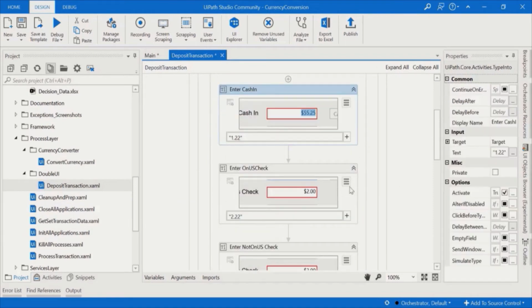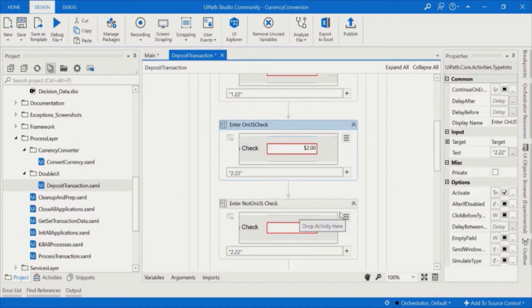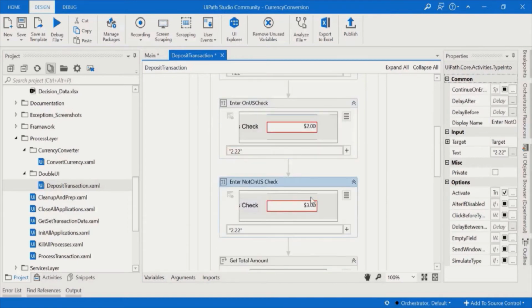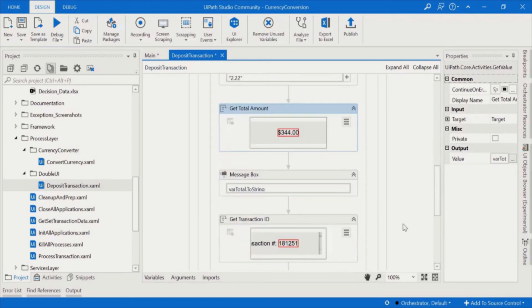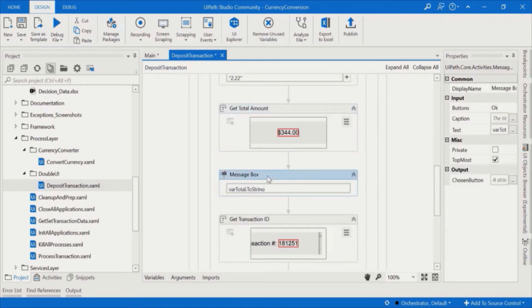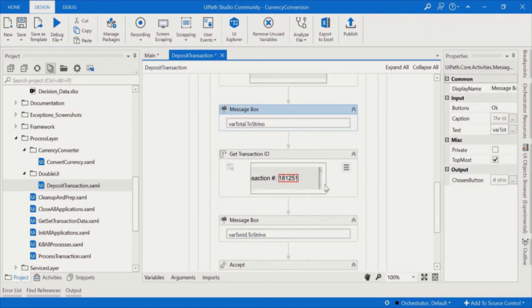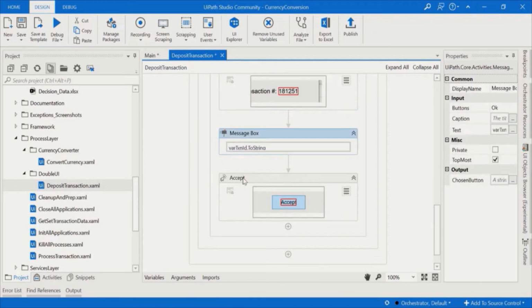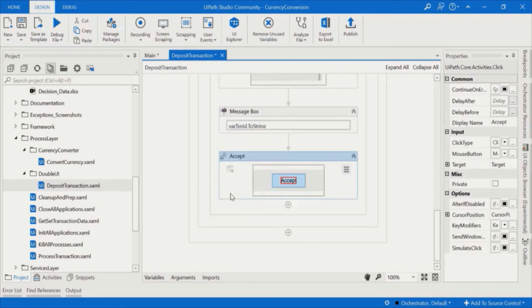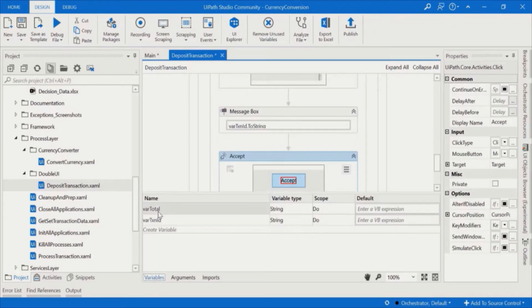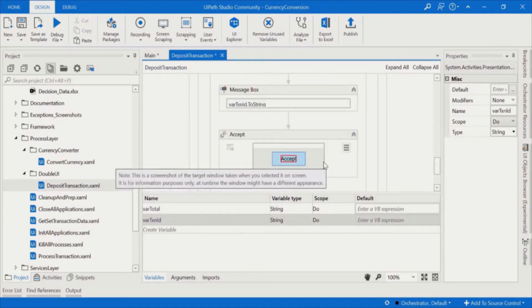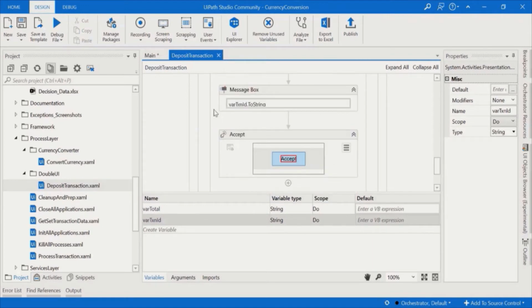If you see the deposit transaction, I give the cash in, honest check, and not honest check, and pass in hard-coded values for the time being to check if it is working as an independent workflow without any issues. And I get the message box just to see if it is working fine. I use variables called var total and transaction ID just to save the total amount and transaction ID. And finally, I click on the accept button just to accept the transactions.